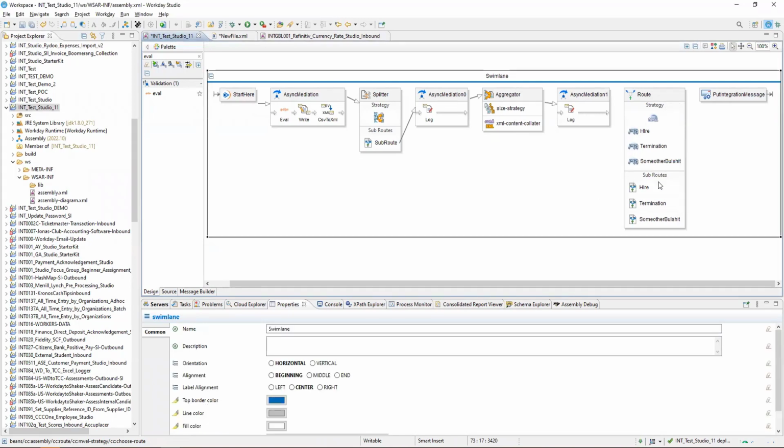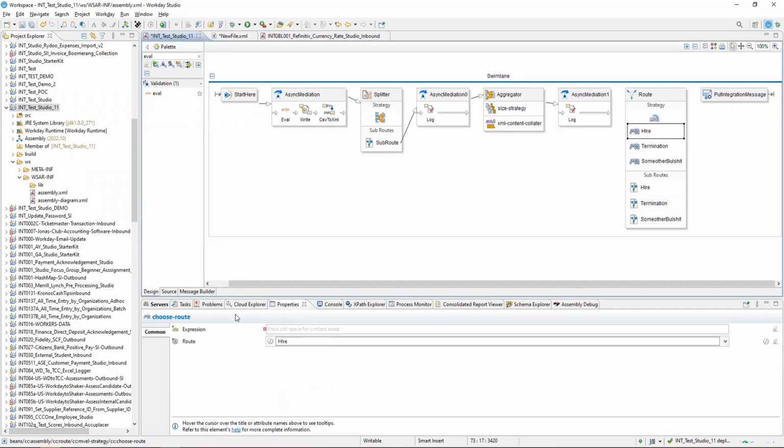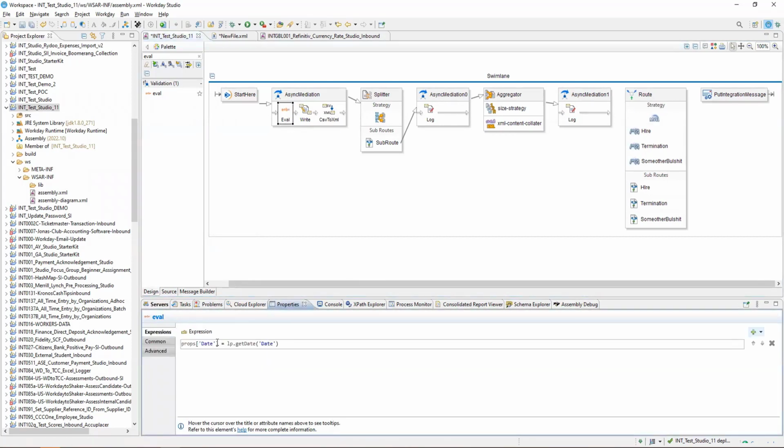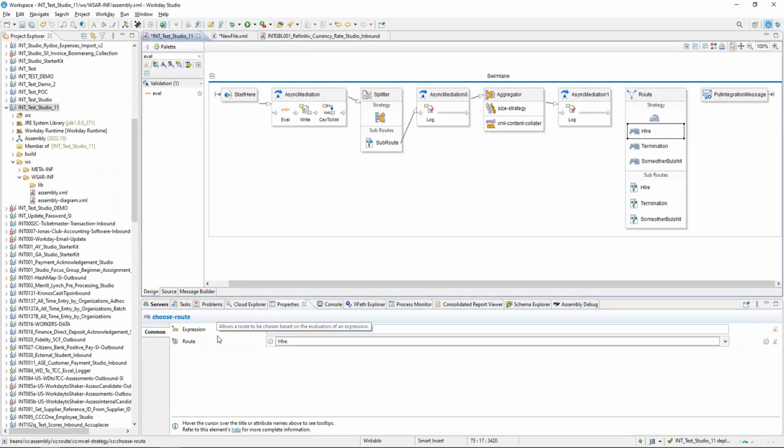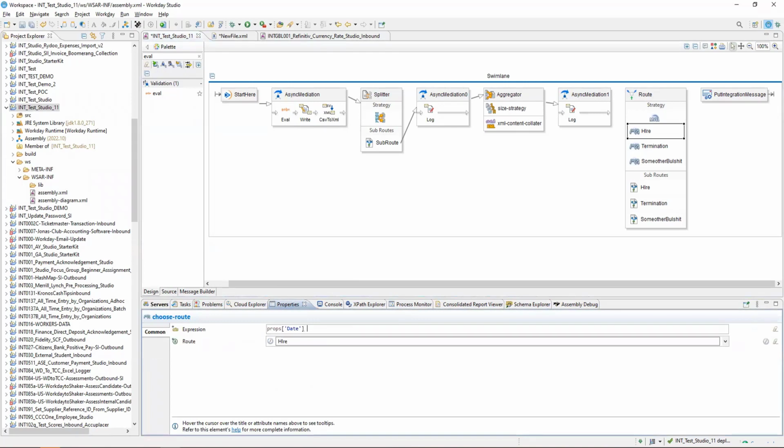Now, in hire, I have an expression, a condition. I take my props and put it here: if this is greater than 2021-01-01, that is the expression.